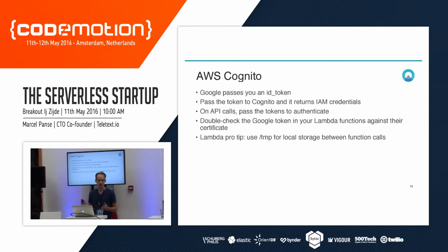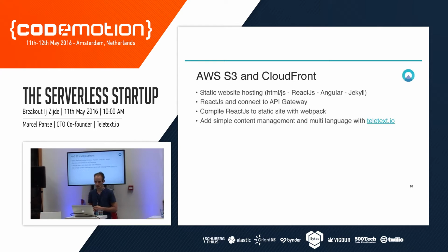Lastly, if you now have your cool new service and you can call it through the API, you can store data, you have authentication, authorization, you still need a website around it, right? So you need to show the world what you're building. S3 has a solution for this. Most of you probably already know it because it's like 6 years old or something. You can host static websites in S3. So you just build your website in HTML and JavaScript, and you upload it to an S3 bucket. In S3, you define the bucket as being a website, and then you can connect it to a domain, and it's served directly from S3 to your visitors, which again makes it super scalable because you don't have to think about server capacity and stuff like that.